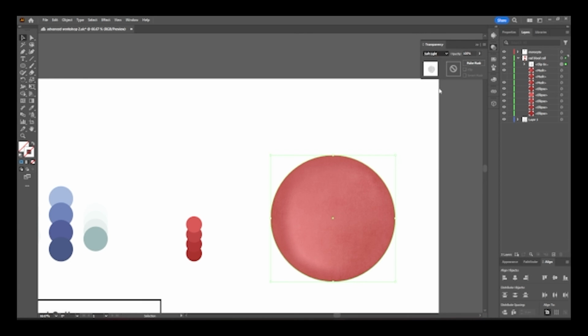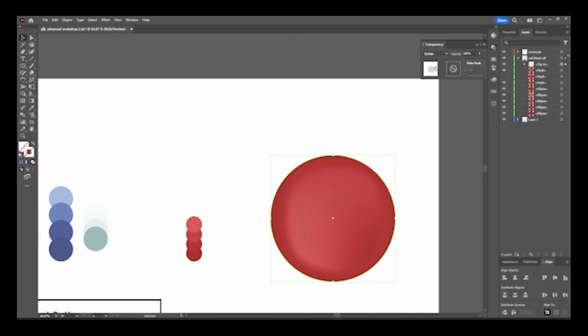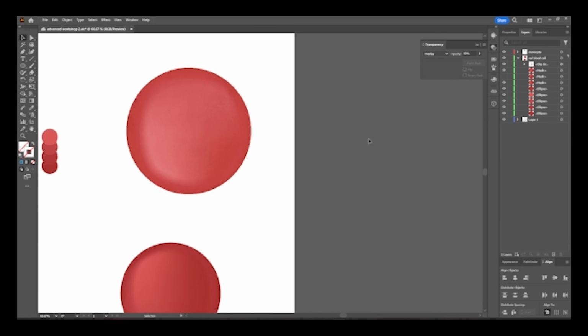Depending on what you choose, it interacts with the shape in different ways. Okay, so I'm going to go with multiply, and then I'm also going to decrease the opacity so that it's not too harsh. I just want to add a little bit of texture to that.